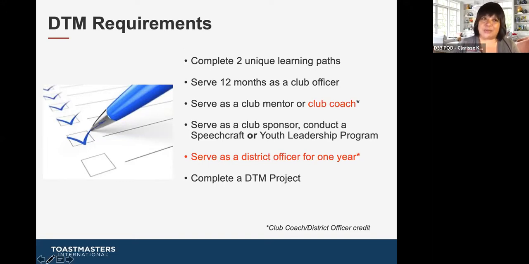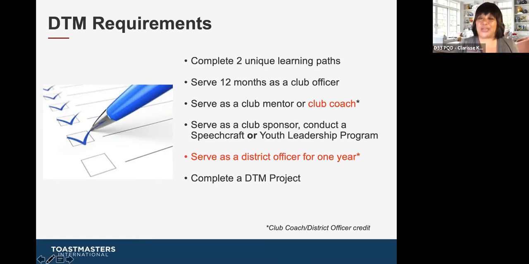It's training them how to conduct meetings, helping orient them in their roles, and getting them situated with Pathways. It's assisting and supporting the club officers to make sure they know what their roles are. It is like a club coach, but almost like on steroids because you're starting from scratch.